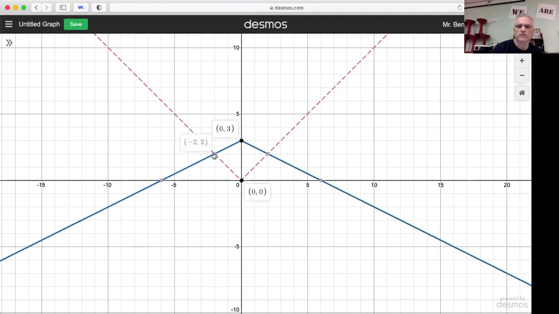Okay, down 1, right 2, down 1, right 2, down 1, right 2. And over again, the slope is consistent, because each half of the absolute value function is linear. So that's why the blue graph is wider. It was compressed, shrunk vertically, which made it appear to be stretched horizontally.